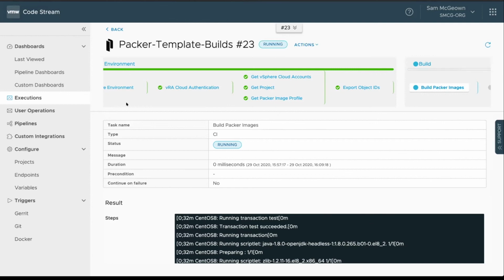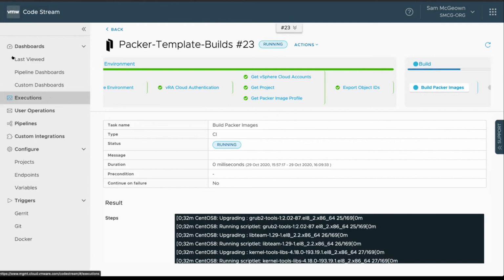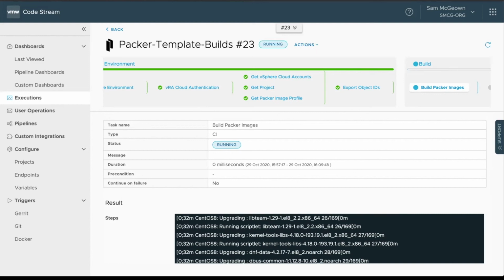Nice stuff. So, oh, there's a customer question: why should a customer go for CodeStream instead of something open source? So that is entirely, as a customer, your prerogative. If you've already got vRealize Automation for other use cases, then why not use the tool that's already there, part of it?